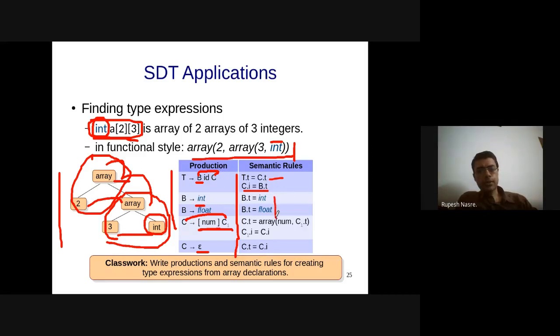The b dot type is coming from here. The c dot type, that is the left hand side, is the array using num and c1 type. And the c1's inherited part is going to go below, and that is going to be coming from c dot inherited. So whatever is int or float, that needs to be passed on, and this is where the switch happens between the synthesized and the inherited. The synthesized gives the inherited part.